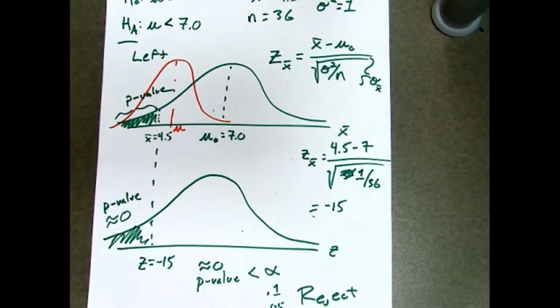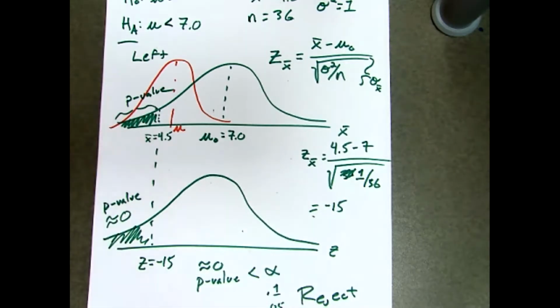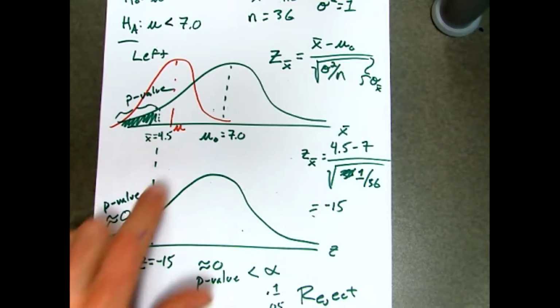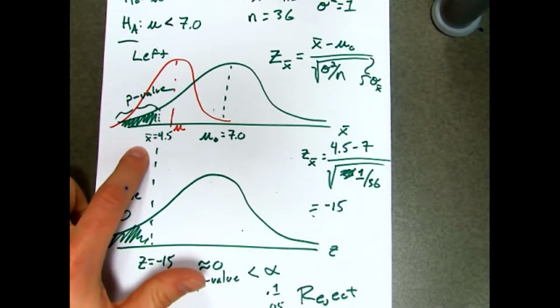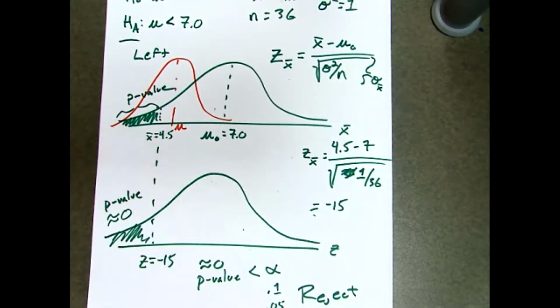And that's what we're trying to do. We're trying to say, look, I can assume that it's this value, but based off the sample evidence, I can rule that out. I assumed it was 7, but after seeing the sample evidence, I can rule that value out. That's kind of what we're doing with confidence intervals, remember? We were saying anything outside this we could rule out. Well, now we can rule out certain values, but with an intensity, right? This p-value is so close to 0 that I can say, there's no chance that 7 is the true mean.